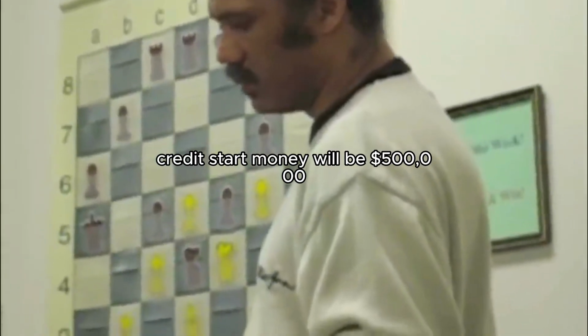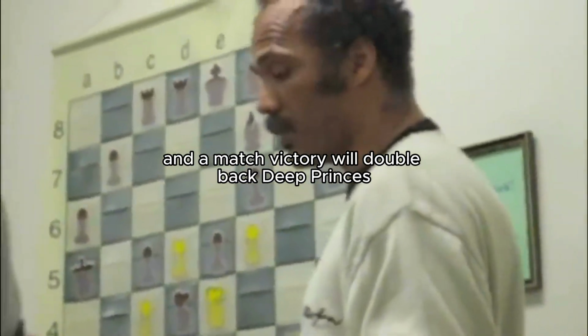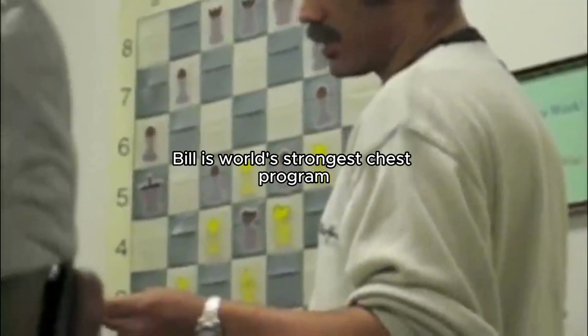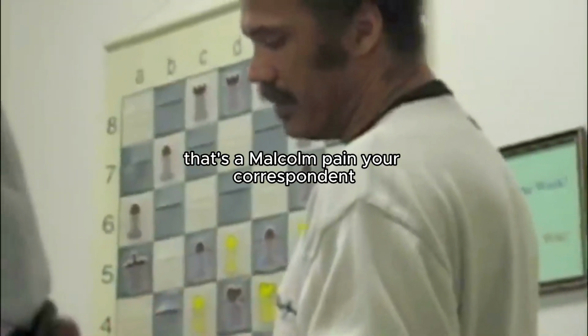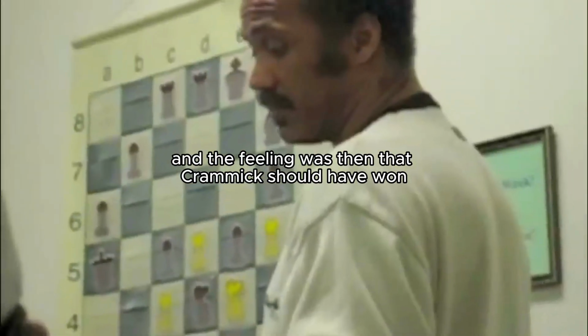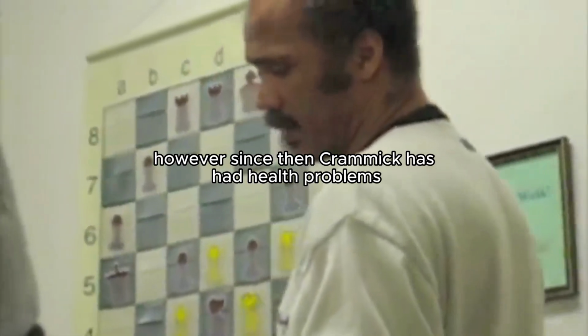Kramnik's start money will be $500,000, and a match victory will double that. Deep Fritz is billed as the world's strongest chess program, and Kramnik battled to a draw in a match in Bahrain in 2002. Your correspondent, that's Malcolm Payne, was technical director for the first half of that match, and the feeling was then that Kramnik should have won. He was 3-1 ahead, but tired in the second half. However, since then, Kramnik has had health problems.